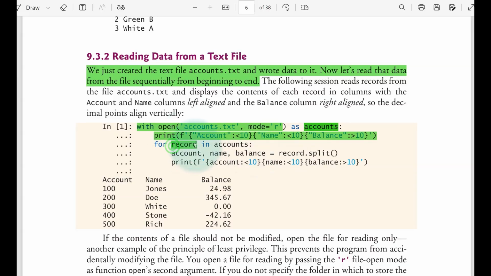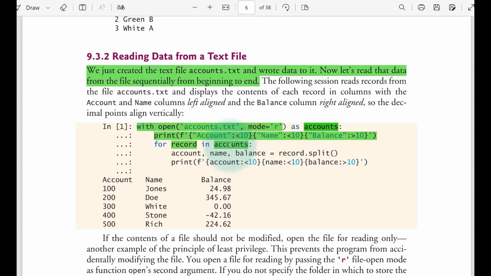And now we're just calling the index for this record, but it's just a for loop, and we're going through accounts. By iterating through this, we'll pull up the first line and then the second line and then the third line and so on.